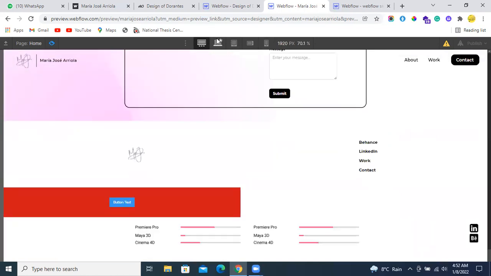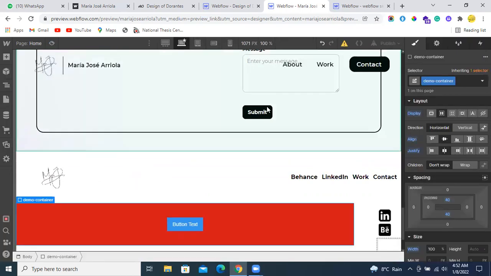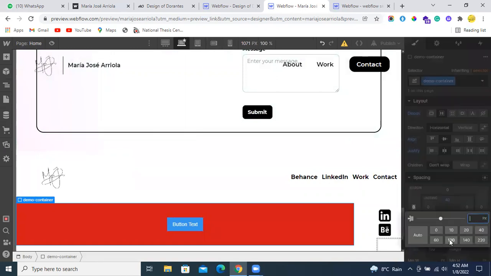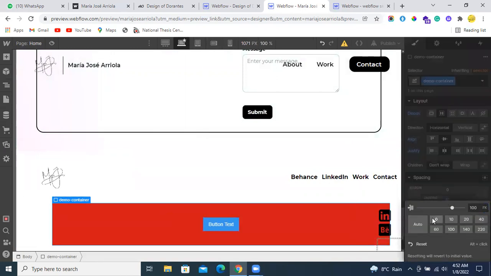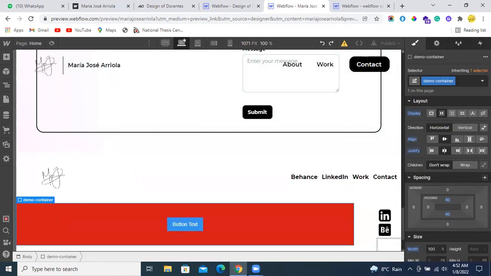But how can we handle it? We never use something like this to handle it. We just go here and click on this button. When we click on this, you can see that it says center element horizontally.